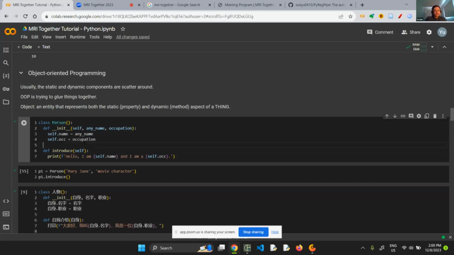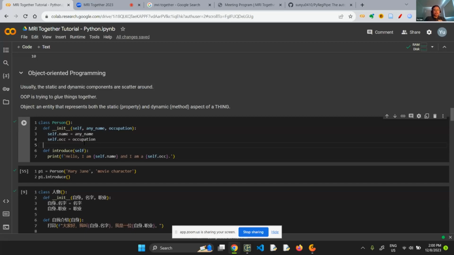Because when we look at DICOM, when we look at an MR data set in the future, or at some deep learning data generator, all of these are objects. And if they are objects, then you need to know they have certain static information held inside, and also there could be some dynamic or actionable behavior inside.